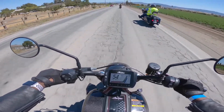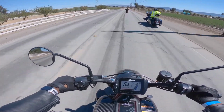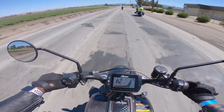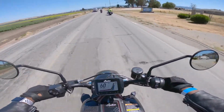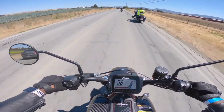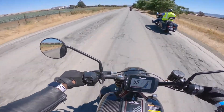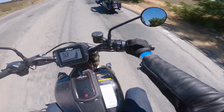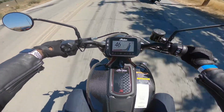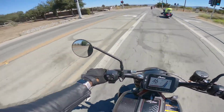If I was a shorter rider, maybe 5'8", 5'9", I think this bike would be amazing. Right now, the hardest thing I'm having to deal with is just the ergonomics. It's just not comfortable for me, but it is so much fun. The vibrations are there, but not too bad. The responsiveness on the throttle is amazing, and I'm in standard. I don't even know what mode I'm in. I don't know how to change the modes, but I can only imagine what sport mode would feel like, and I don't want to try to figure it out while I'm riding. So yeah, this is a super fun bike.